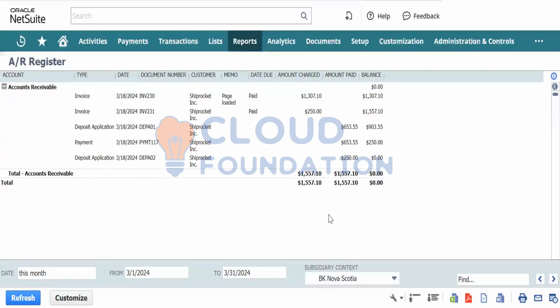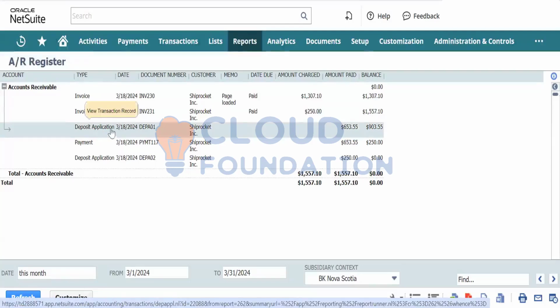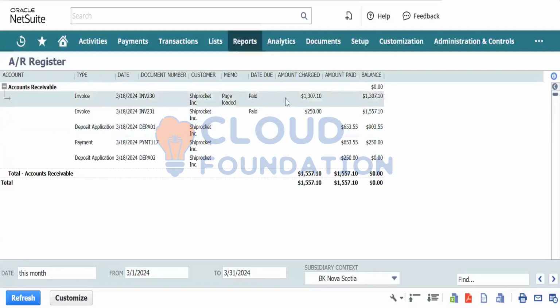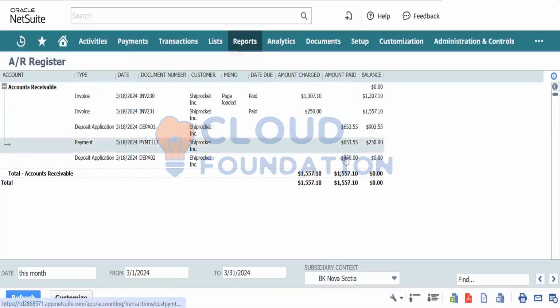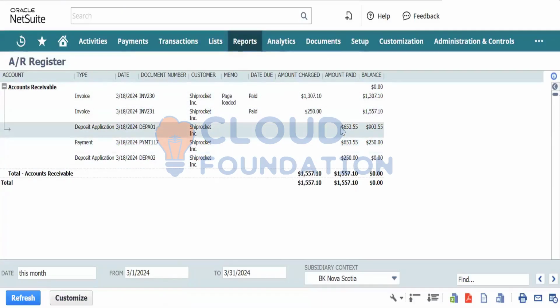So let's take an example. I haven't entered the deposit application yet. I have only two invoices, one is this 1307 and one is 250, and there is no deposit application entry and no payment entry.